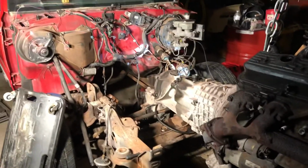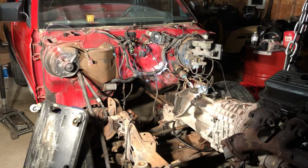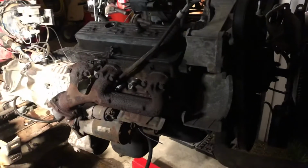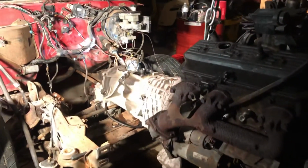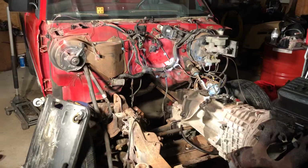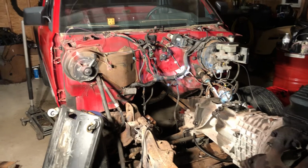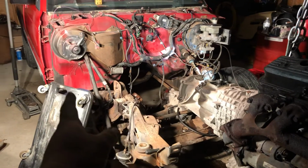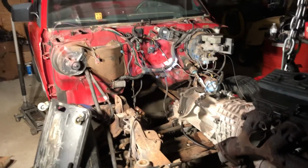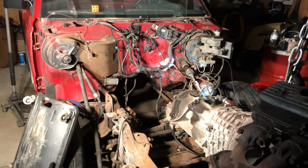So if you're ever working on a four-wheel drive S10 and you need to do this with the factory one, get the old engine out. I think I'm gonna put the new engine in the same way, once I fix my floors and make everything nice and easy to unbolt the cab, like replace the one cab mount that's completely missing right there, and fix this one and the floor and everything. I'm gonna make all four corners of the cab so I can easily see the bolts and everything, make it all nice and easy.